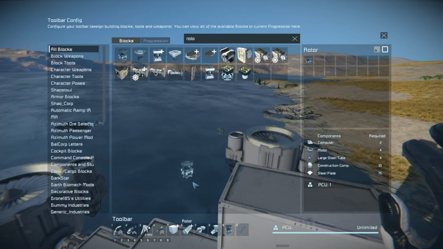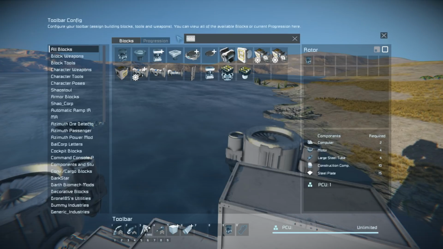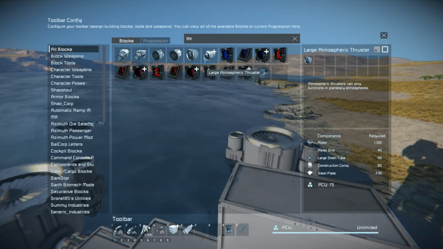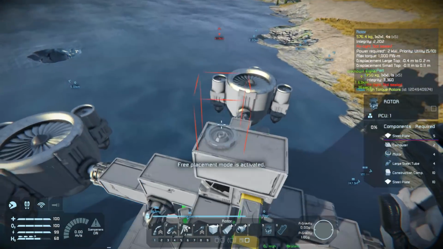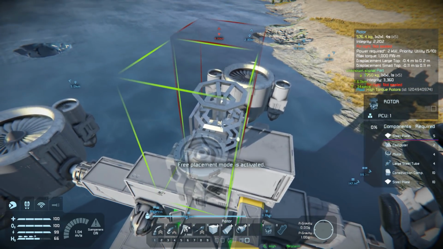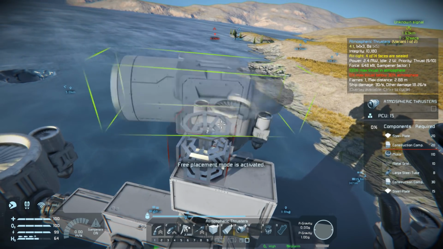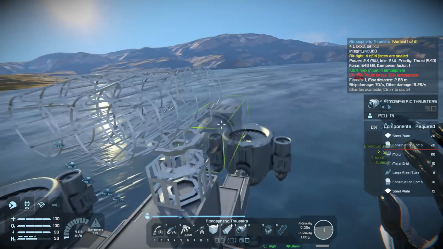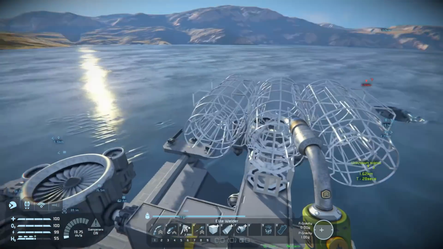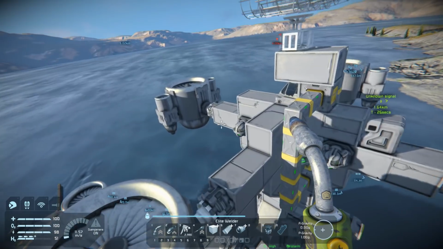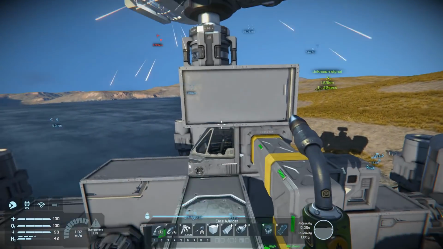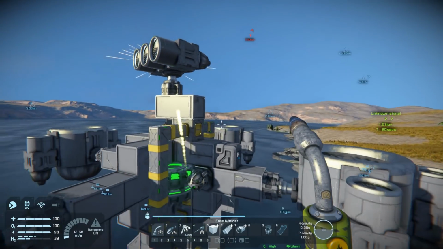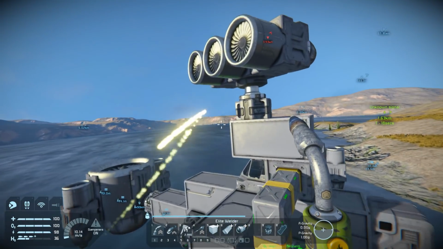So we need another rotor. Did it already grab that? Okay. And we need some thrusters. We will go with small ones. Maybe 2 or 3. We will have to see. Maybe 1 is already enough. But I'm not too sure about that. We will just try 3. Just to have hopefully a bit more stability when it comes to the whole setup here. We need to recompile the whole thing, and then we can try it out.